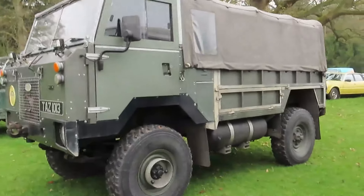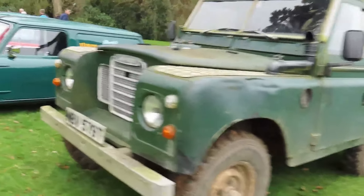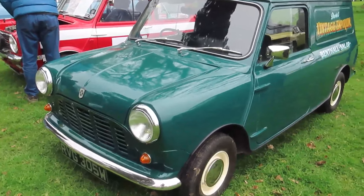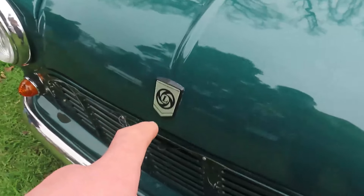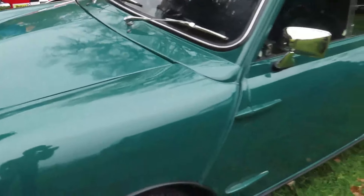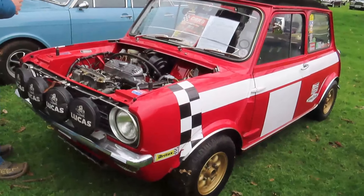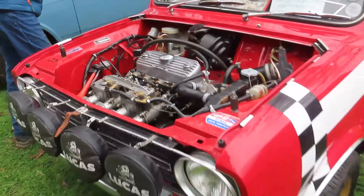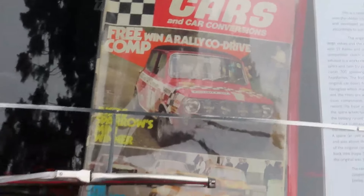There's a Ford Control Land Rover - the Series 3 Land Rover on a D-Reg. Bit of a mini section now. We've got this mini van - the mini van just didn't change much over the course of the Mini because it was made for 30-40 years. But this is actually quite a late one - we've got the British Leyland badge, so this is probably 1980s, but it doesn't look it, it looks sort of 60s. MG Midget. Here's a bit of a rally-prepared Mini Clubman - four Lucas lamps on the front, twin Webers matched up to that A-Series engine. Even appeared on Cars and Car Conversions.